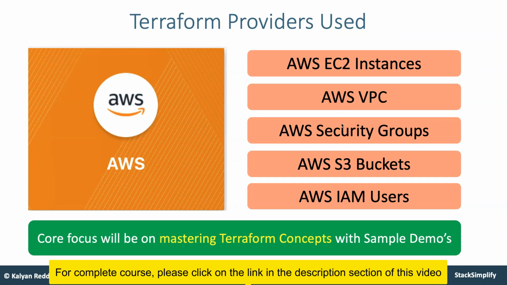Moving on, the Terraform provider used in this course is the AWS provider. We didn't use any other providers, only the AWS provider. And in the AWS provider, these are the resources used for demonstrating the concepts: one is EC2 instance, one is VPC, security groups, S3 buckets, and then IAM users.